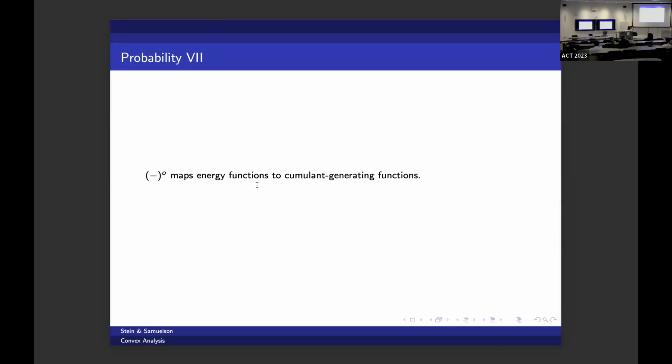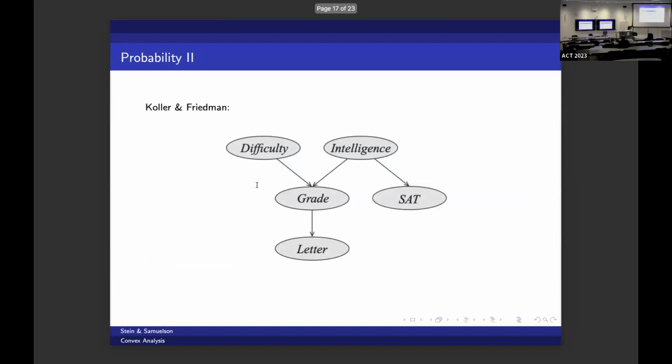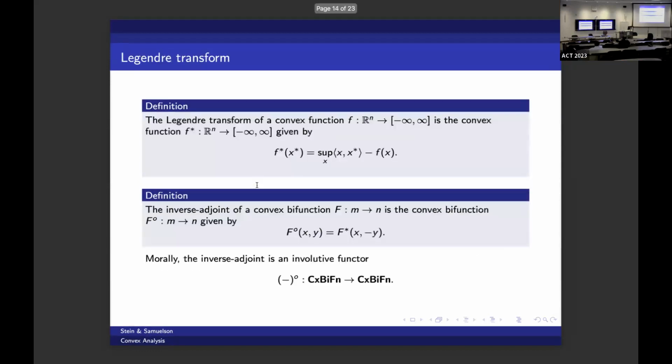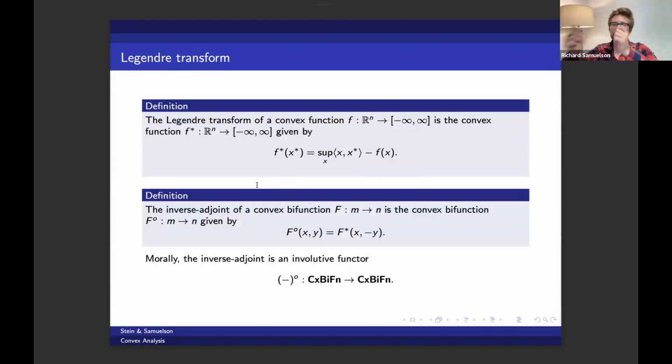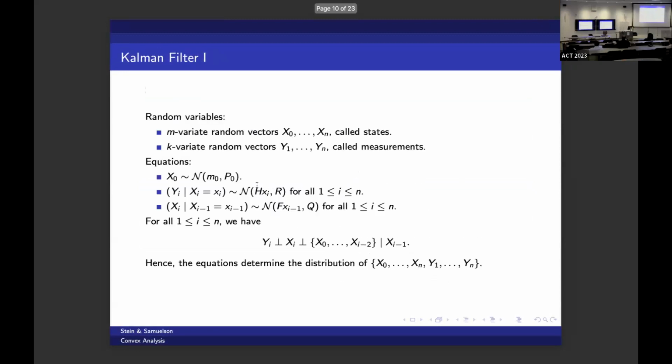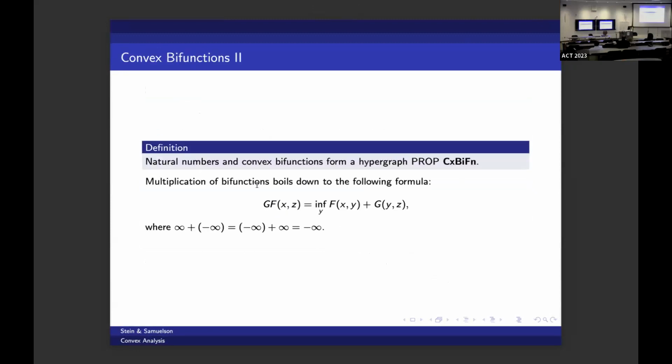Yeah, I have a question. Thanks for the talk, and this is great work too. It looks like this category of convex bifunctions, you can order them, right? So it forms a bicategory, with the partial order on the bifunctions. Yes, and it's preserved by composition. Yes, exactly. So it looks a little bit like a bicategory of spans or enriched matrices, the kind of stuff such that monads usually give you something like categories or metric spaces. So have you looked at monads in this bicategory and what they give you?